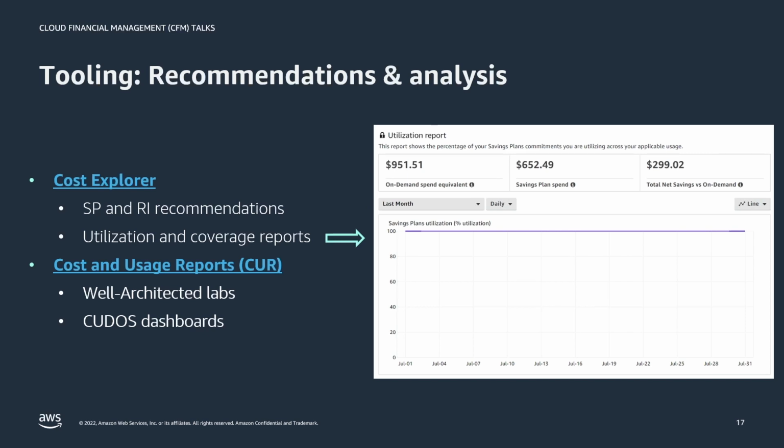And really the first thing that I'd like to call out here is budgets, right? So when you make a savings plan or reserved instance purchase, I would highly recommend going in and putting a coverage and utilization budget in place as well. These will do two things, right? A coverage budget is just going to say, out of your total usage, what percent is being covered by an RI or savings plan? And a utilization budget is going to say, am I fully utilizing the commitment that I made, or am I losing some money on it, right?